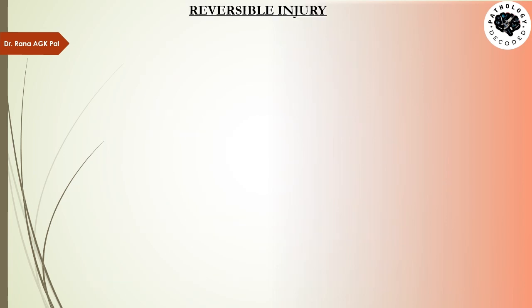Whenever the cell is exposed to the stress caused by various genetic or acquired agents, the injury begins in a reversible manner and it is called reversible injury. Taking the model of hypoxia, let us explain what happens to the functions of the cells and how these functions are affected and what morphological changes occur inside the cell when there is loss of those functions.